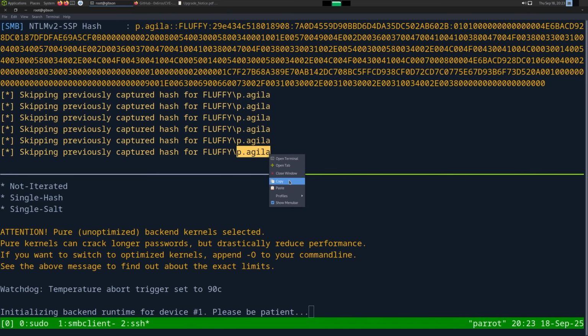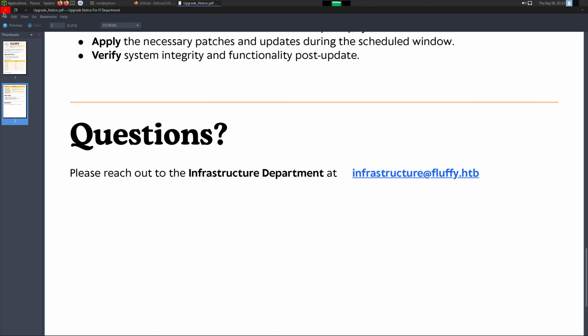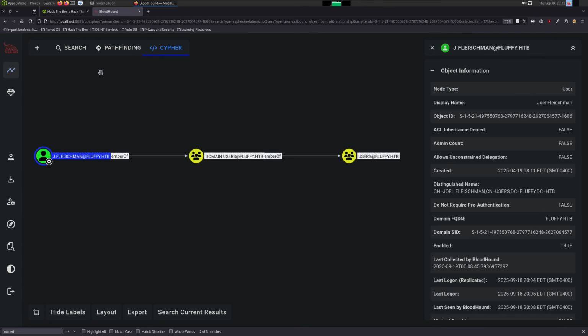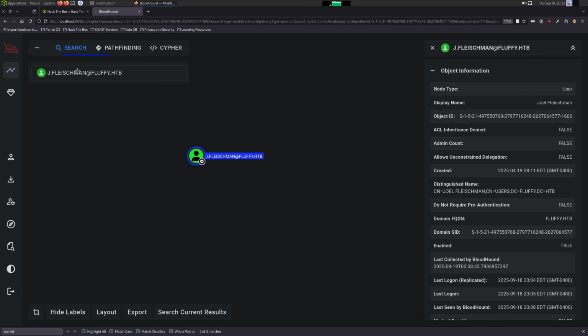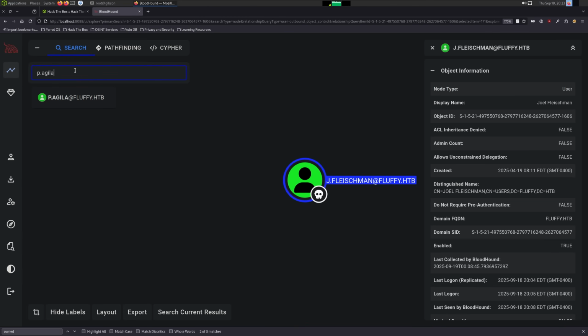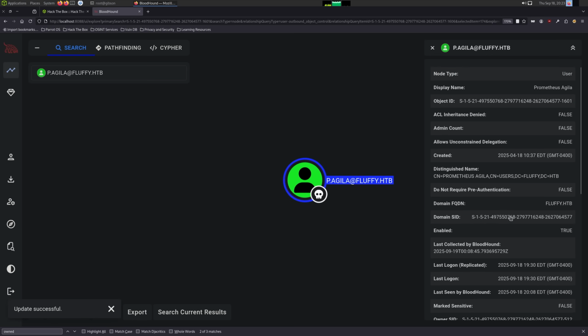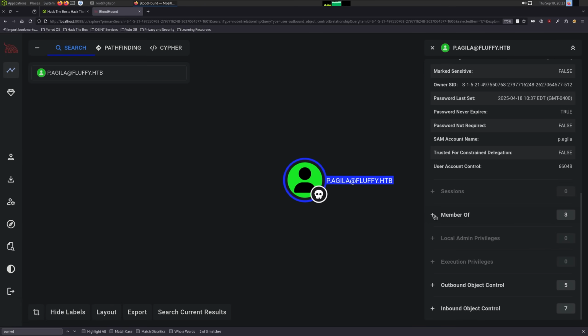And while that starts, I'm going to copy this username. We can close this PDF out. We can go back to BloodHound and pull up this user, because if we get the user, what does this give us access to? That's my main question. So we can start this. I'm just going to go ahead, mark as owned, and if we don't crack it, then I'll probably unmark it. But let's see. We're a member of 3 groups.